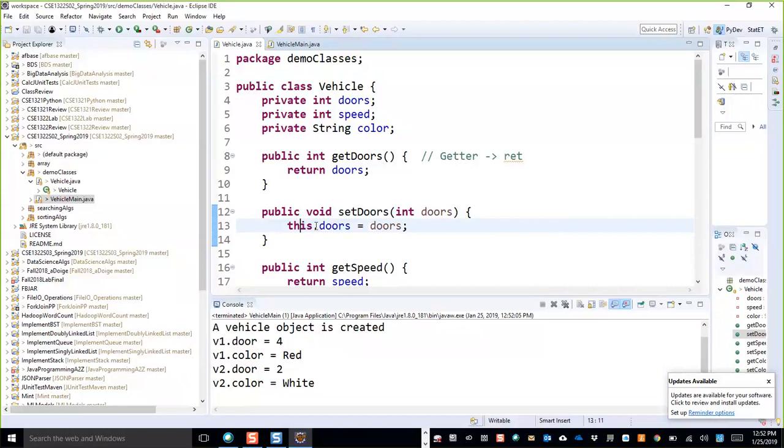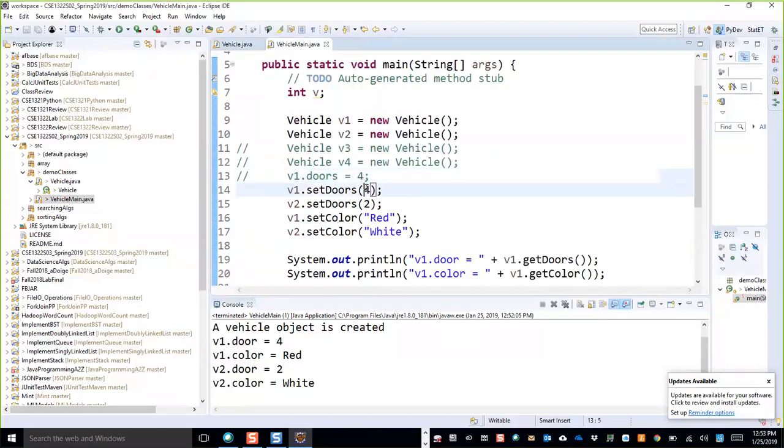For an integer type variable, 0 is the default value. So this is why we got 0 over here. He was asking why I got 0 when I assigned 4 and 2. You may not always get 0, but you will get an unexpected value, because 0 is the default value for integer type.